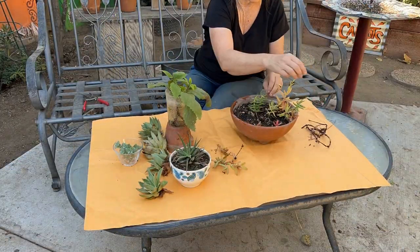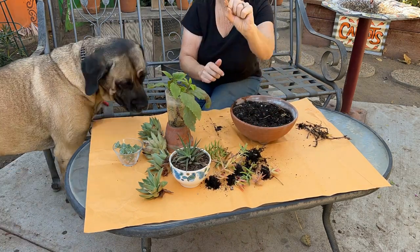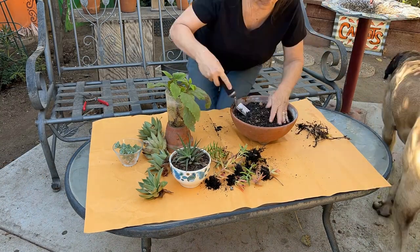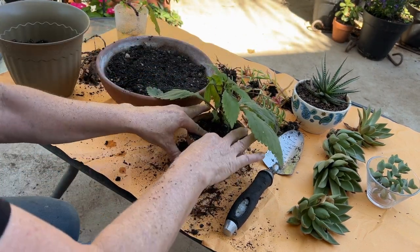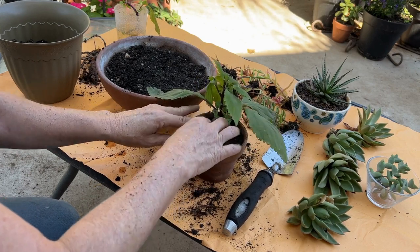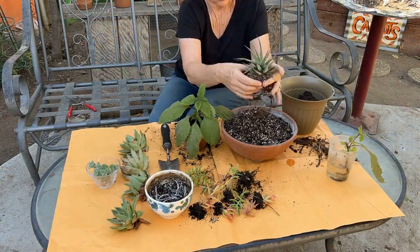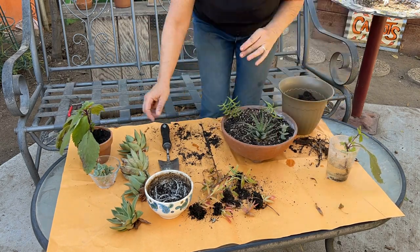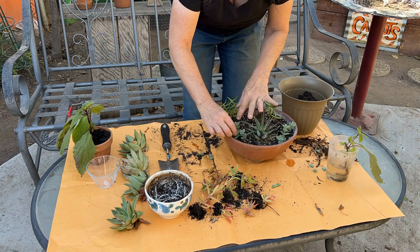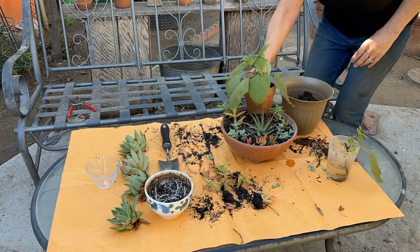Let's get to planting and let the creation begin. The first thing I'm going to do is clean out this pot and freshen up the soil. I may or may not use some of the succulent pieces in here — I'm just going to figure it out as I go along. Some of my best creations are completely unplanned. So far I really like the way this is turning out, and I knew that Haworthia was going to look so good in here. The Haworthias are one of my favorite succulents — they're so easy to please and add so much color and interest to a garden.